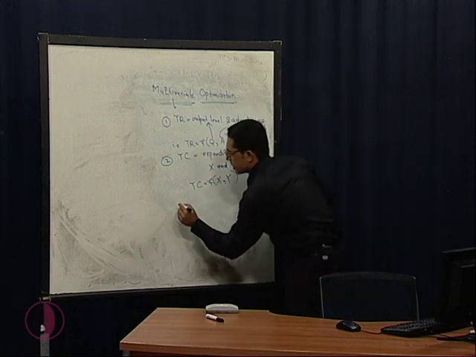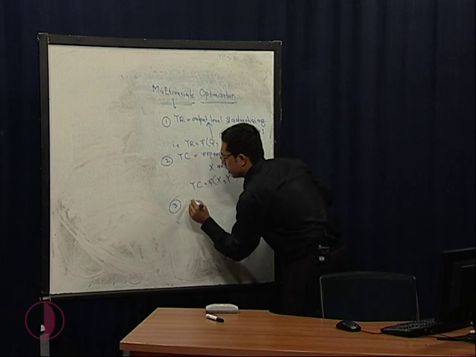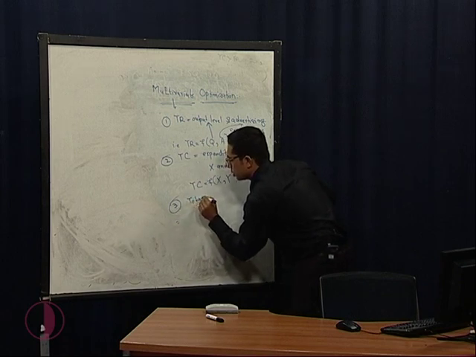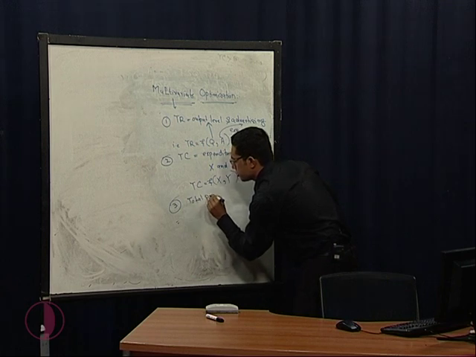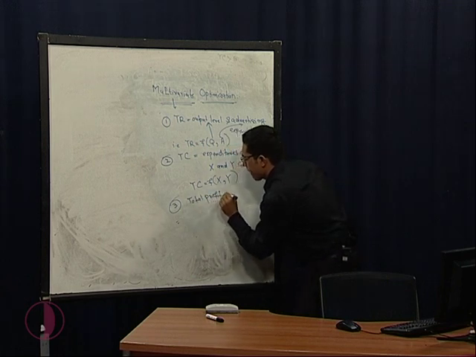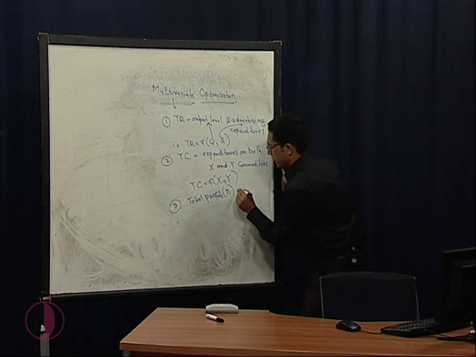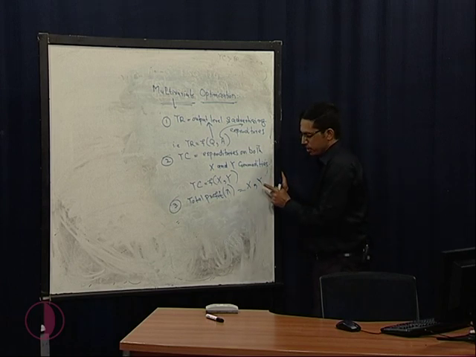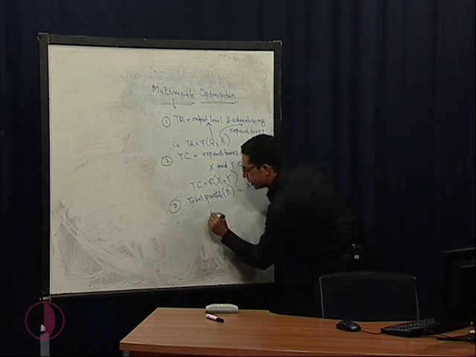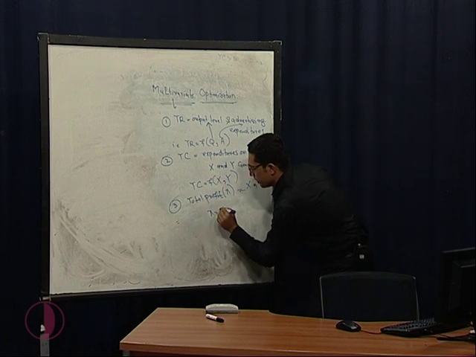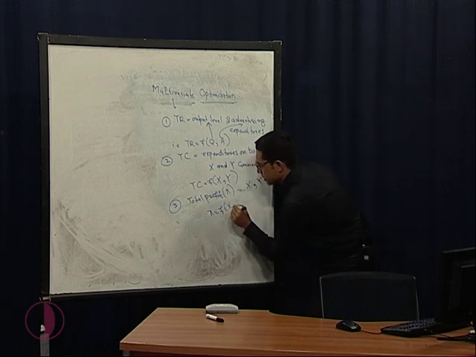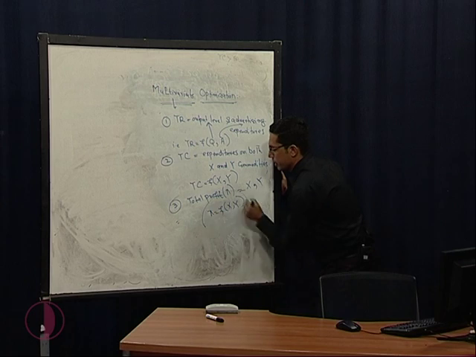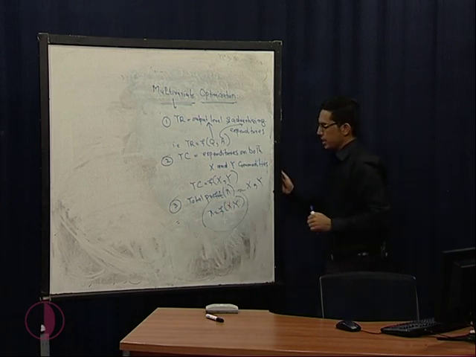Similarly, let me give you another example. We say that total profit, denoted by pi, depends on the number of units of X produced and the number of units of output Y produced. We can write it as total profit is a function of X and Y. Again we have three variables.